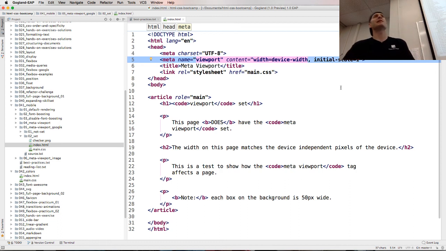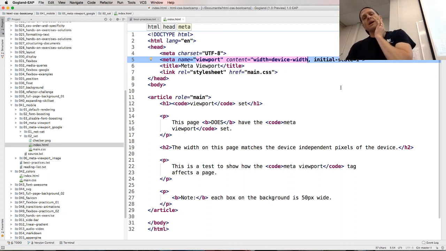So instead of a device randomly taking and saying, look, I'm giving you 980 pixels, in which case our page is going to show up as if it's a 980 pixel wide screen, but it's going to be way too small. So we're saying, no, the viewport for this device, and this is for mobile, the width of it, the port through which you see this page, will be the device width. So if the device is 312 pixels, that's the width of the port through which you're viewing this page. If it's 420 pixels, that's the width, right?